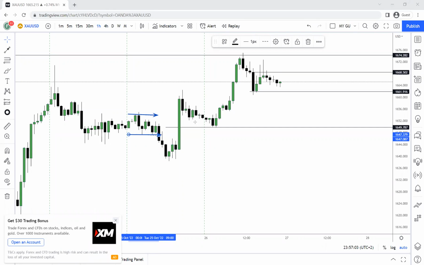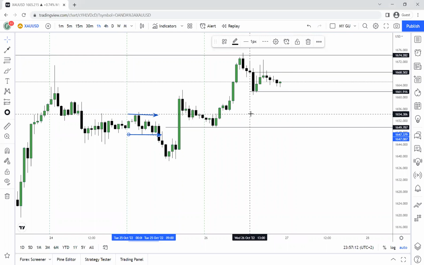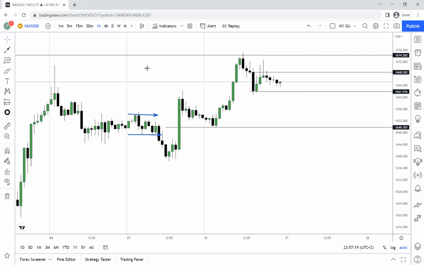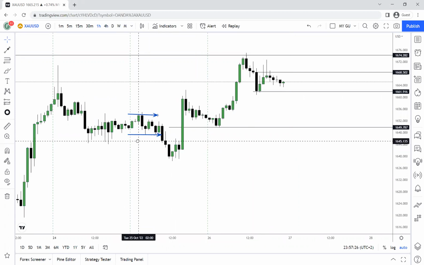So what we're trying to say is, when you come on the market, let's say you want to trade the opening of London session, you are identifying the high and the low that was created during the Asian session. In that high and low, you are trying to understand what the market is telling you. We have a range that was created, as we can all see. In this range, we see that the market created this high and it created this low.